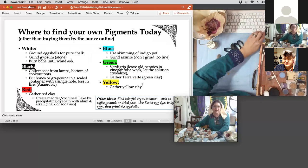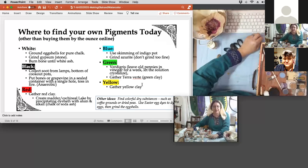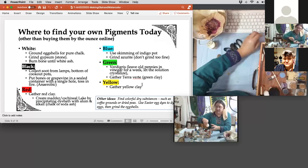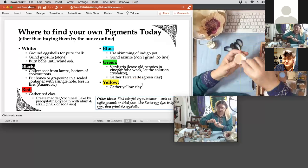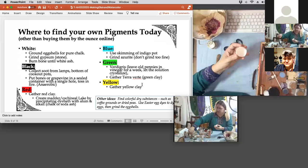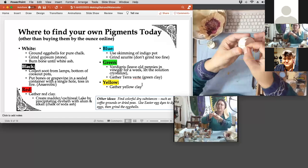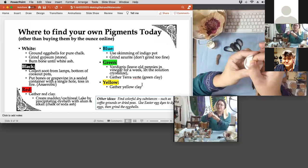So, where to find them? Here's a lot of tricks on how to make your own. It's in your handout. You can do everything from your white, take your eggshells and peel. There's an inner layer to them, to the eggshell. It has to be peeled away. Let me see if I can get one to do this for me. Usually it works better dried, but there's a membrane. Okay, let's see if I can show the membrane.